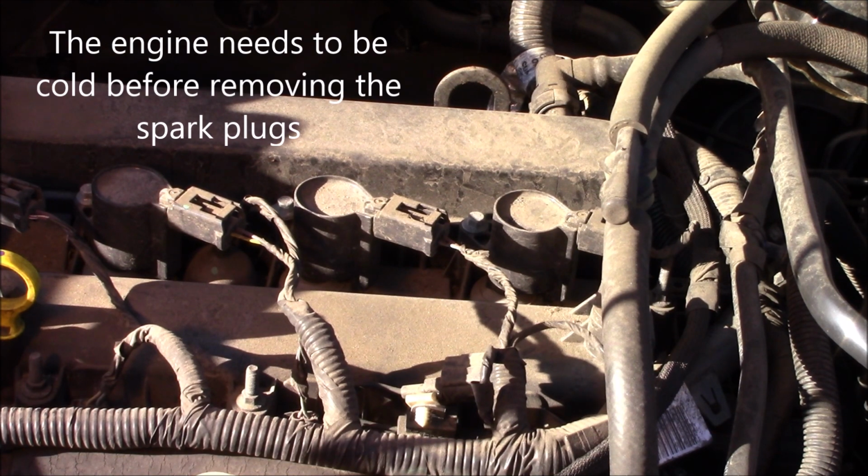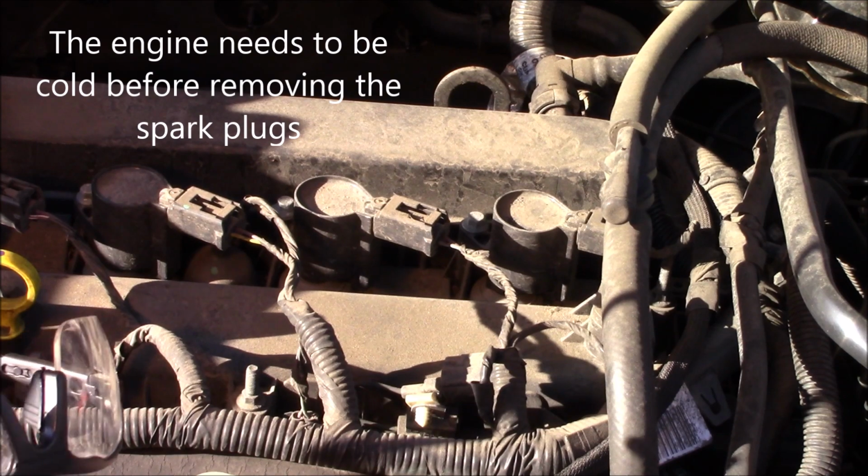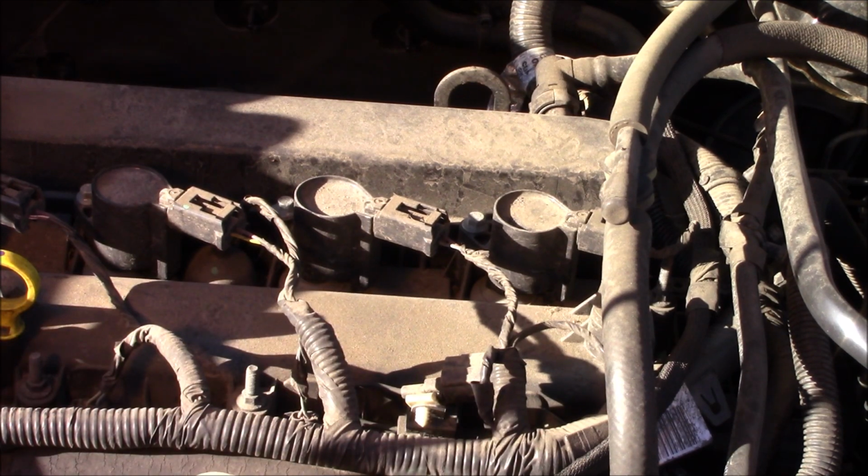First thing we're going to do is put on some safety glasses and take compressed air and blow all the dirt that we can that's loose off the top of the motor.